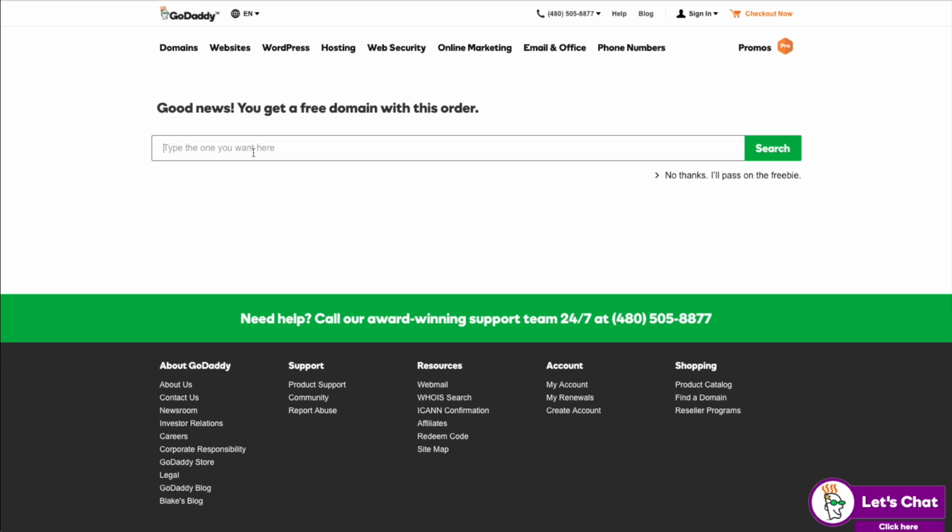And if you don't have a domain name yet, which you might not, you can use another registrar and then point your name to GoDaddy, or you can just sign up for a new domain name here. I do think it's easiest to have your domain name at the same company that you have your web hosting with, just because then in your mind at least all of the parts of your website are in one place. But sometimes you can get a better deal by registering your domain on another website. For this tutorial though, I'm just going to show you what I found has been the easiest way, and that is to just use the same hosting company as your domain name registrar. So let's go ahead and do that.